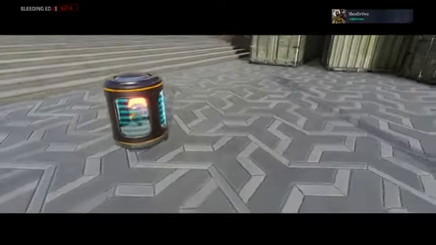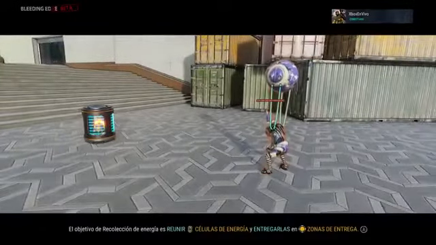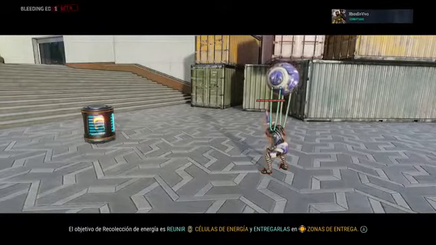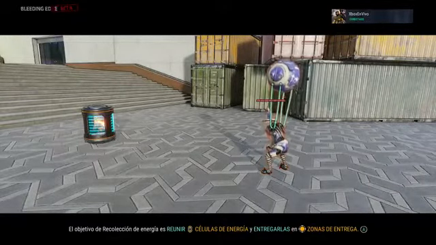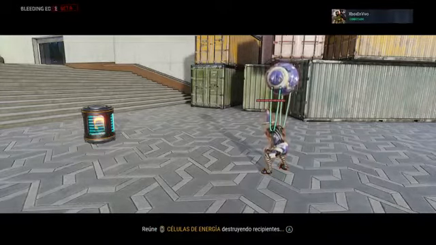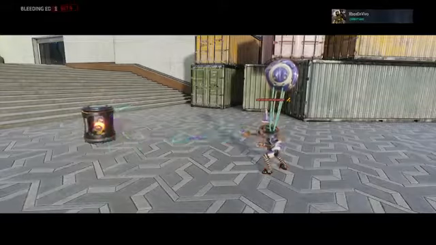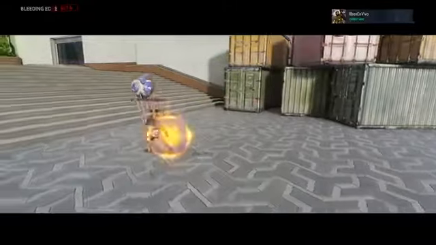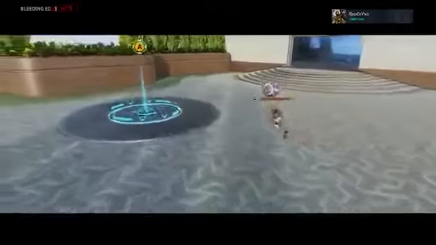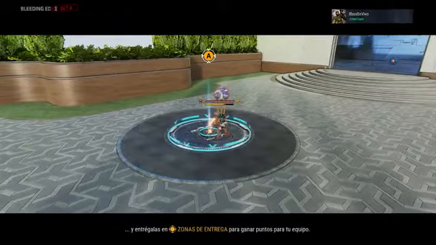Collection game mode training. The aim of power collection is to collect power cells and deliver them at drop zones. Collect power cells by destroying canisters, and deliver them at drop zones to earn points for your team.